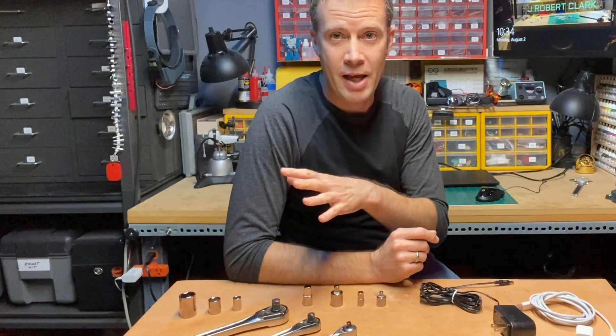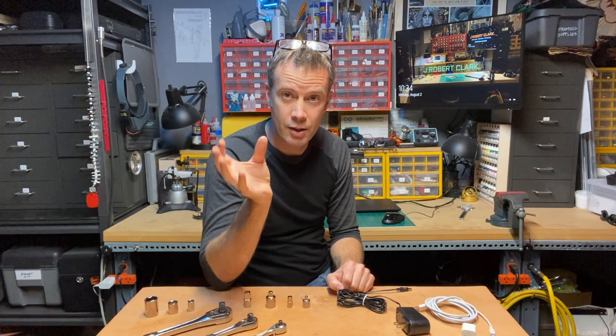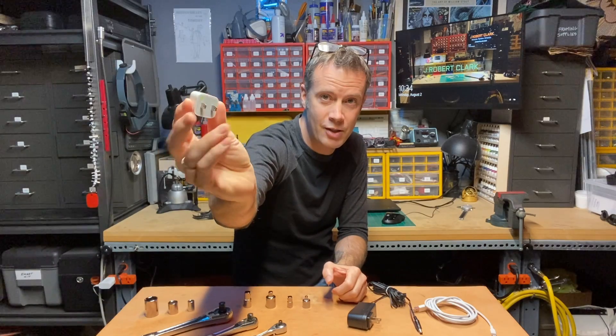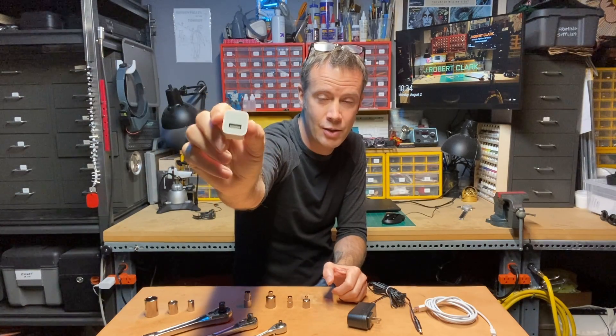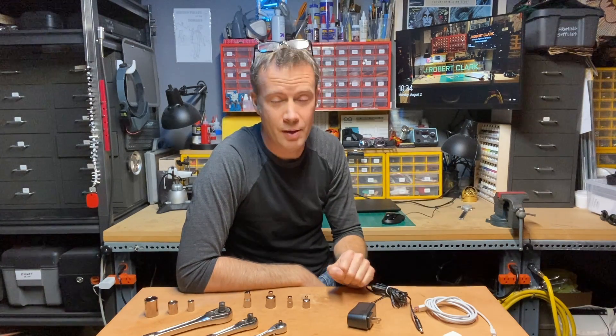Adapters — they're adaptable. I want to show you how to make your own DIY adapter as an example. But first, there are two main kinds: electronic and mechanical. Electronic adapters take current and change it, adapting from one form to another. A really common example is where you take standard wall current and convert it into USB power. Those are electronic, and they come in a variety of shapes, forms, and uses.